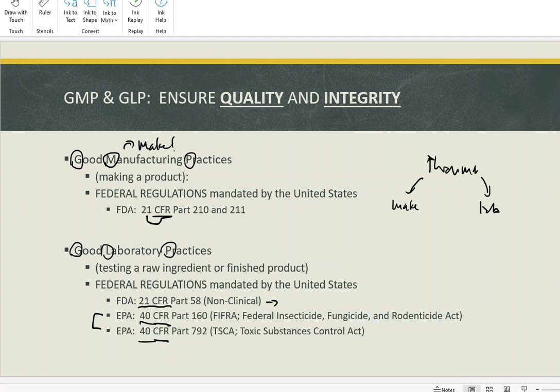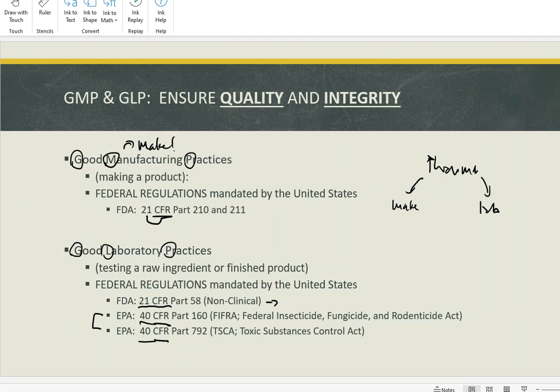So those are good laboratory practices, but they fall under the jurisdiction of the EPA and not the FDA, because the FDA does some food and some drug and some cosmetics, but it doesn't do it all. So the Environmental Protection Agency will come in as well, and they will start taking a look at these pesticides, these herbicides, various chemical compounds that are sprayed or used in agriculture.